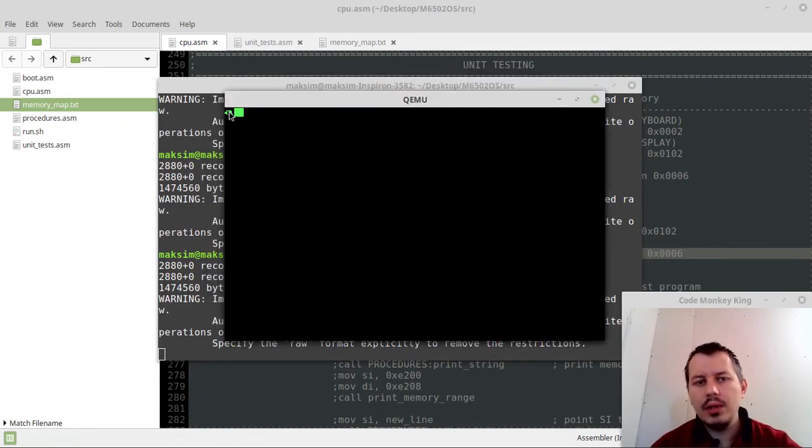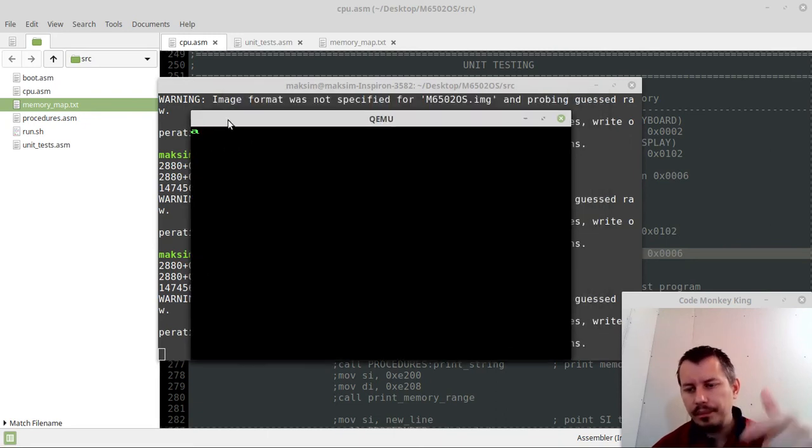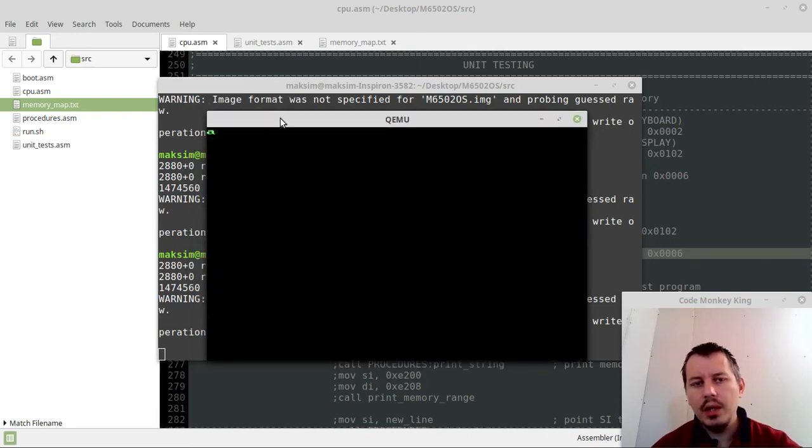So now you see, we typed this letter once, and then we got stuck because we're jumping to where we currently are, right? It's called a processor trap, for instance. It just jumps from where the jump instruction is back to exactly the same jump instruction. So it just stays stuck forever in the infinite loop, not actually doing anything here, right? So this is pretty much all about it.